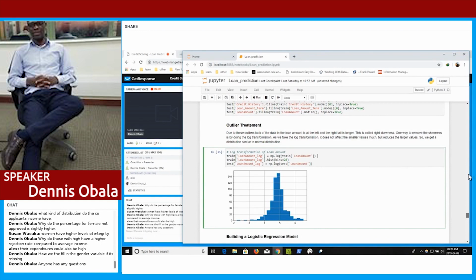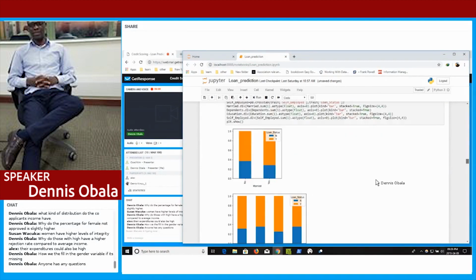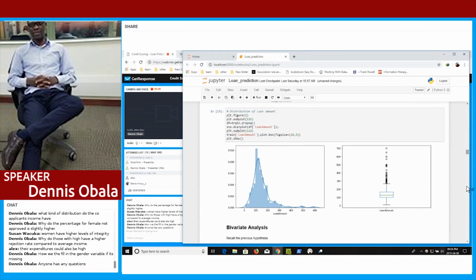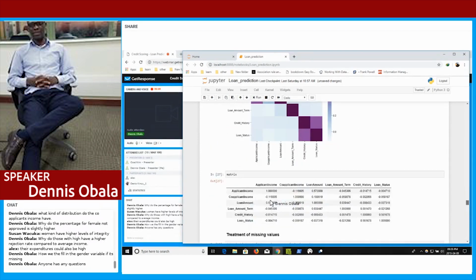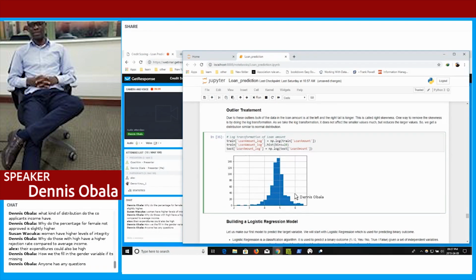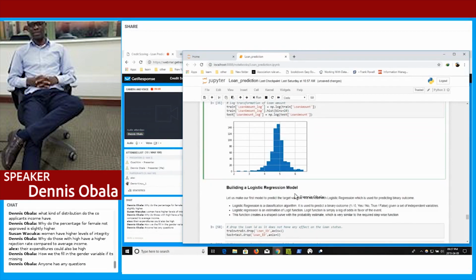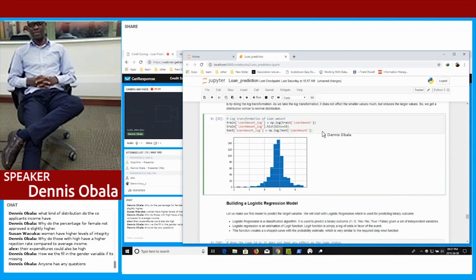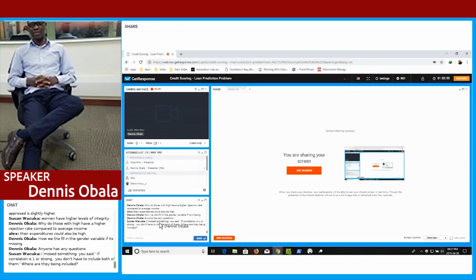So when you apply the log transformation to the loan amount, let us compare it with what we ran earlier. Yes, this is the loan amount. As you can see, it was skewed here, but when we transform using the log, you can see that we have been able to reduce the skewness. Basically, what we are trying to do is reduce the difference between the huge amounts and the low amounts, since most algorithms will act on that difference and take it to be very significant.